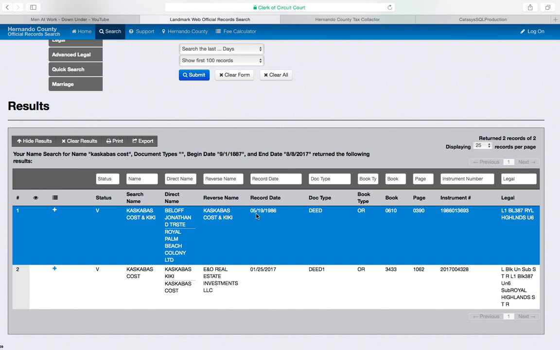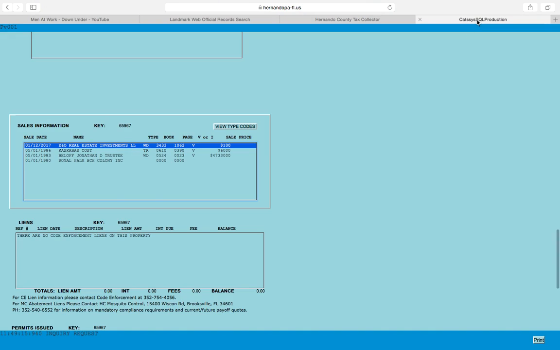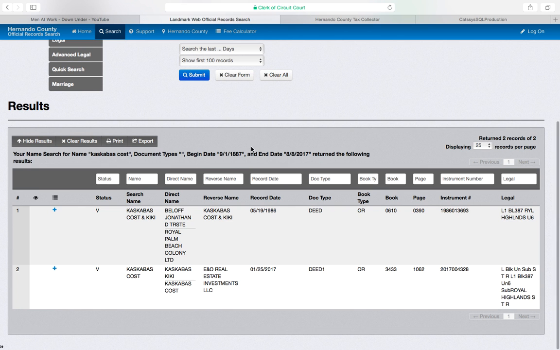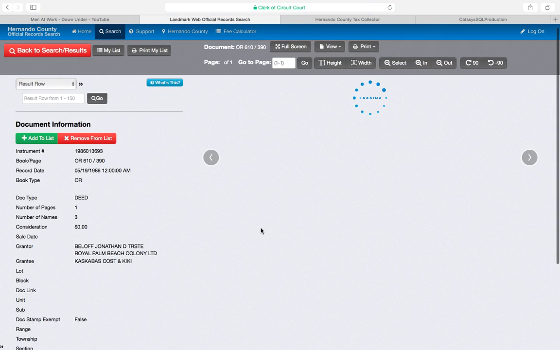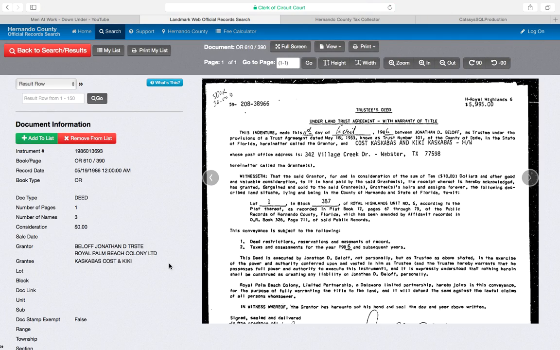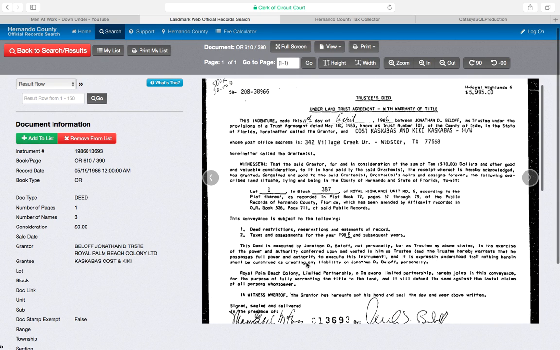And look at that, it's May 19th, 1986. It's pretty close to this, so let's see if it'll let us open it. It's probably that deed, because yep, lot 1, block 387, unit 6, according to, okay.